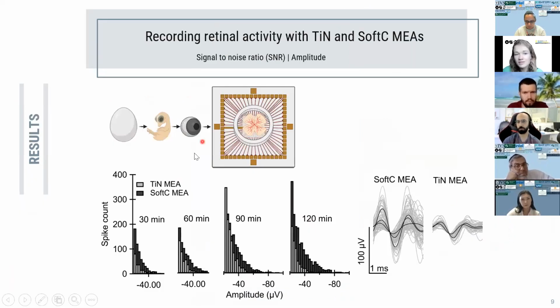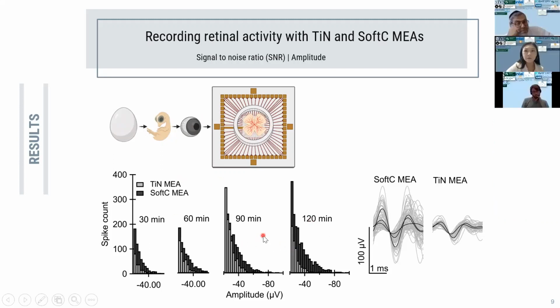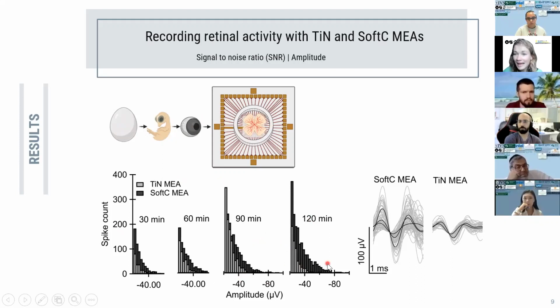So this is the first basic experiment. I did experiments on chicken embryos. So we take the egg, we take out the chicken, we take out the eye, and from the eye we take out the retina and place it on the multi-electrode array. In this case, we did a comparison of our fabricated soft electrode to gold standard titanium electrodes. And we recorded, and we indeed see very good results. The electrodes are working, and the signal to noise ratio is high, and we're very happy. So we expect to see good results also inside the eye.